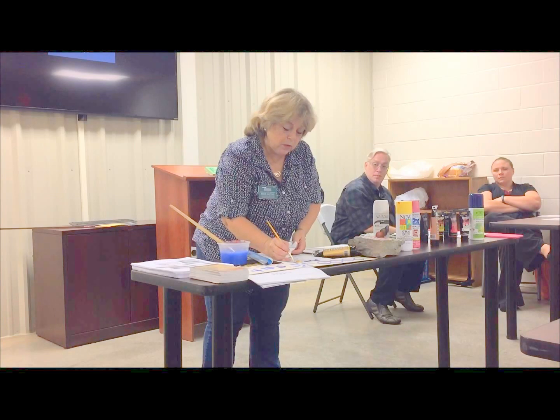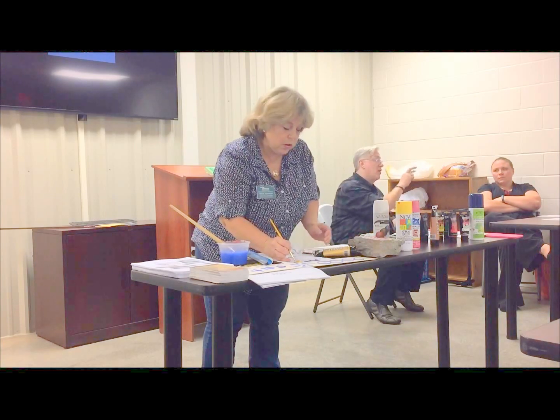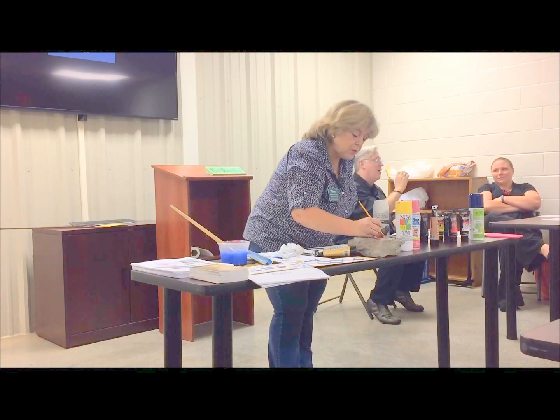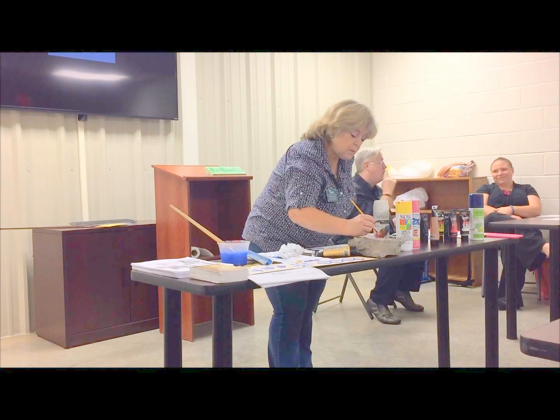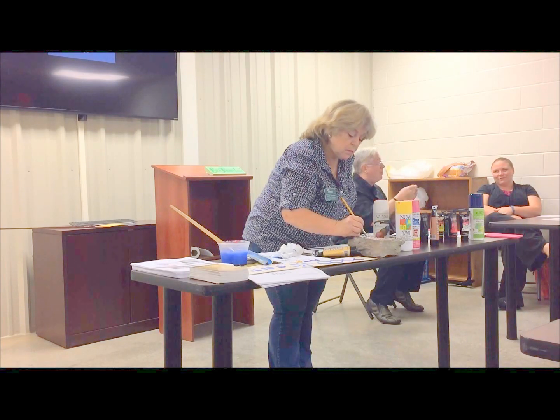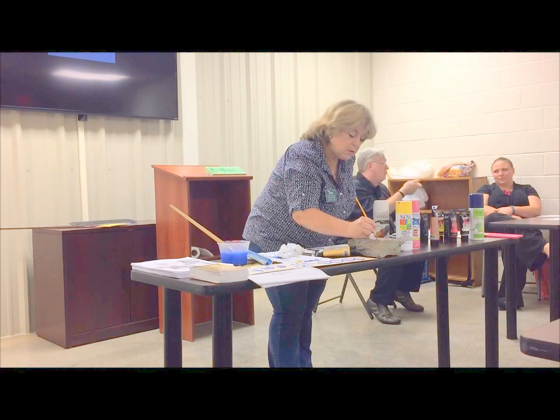go through a lot of water with acrylics. Now on top of this, I'm going to go back and I'm just going to decorate this with a couple little dots on it. And we'll add some depth to it. And this will dry probably before we leave here. And a couple of lines.